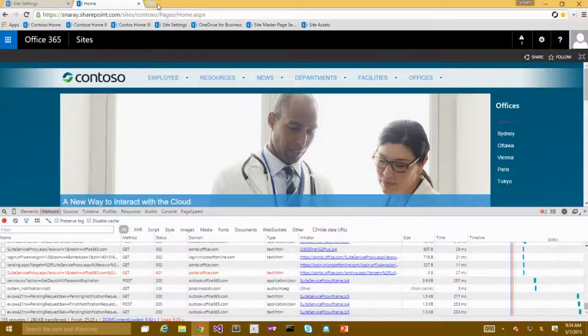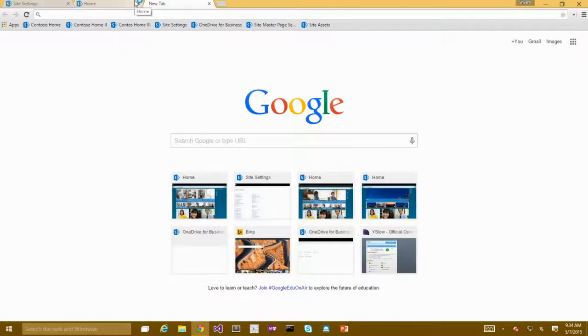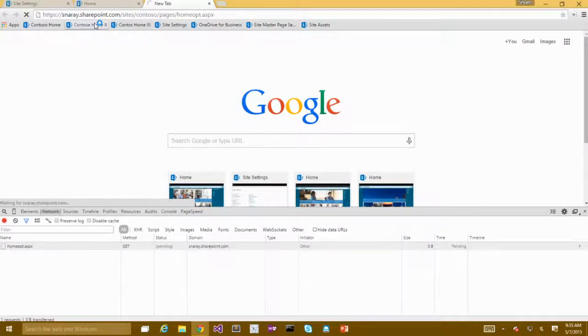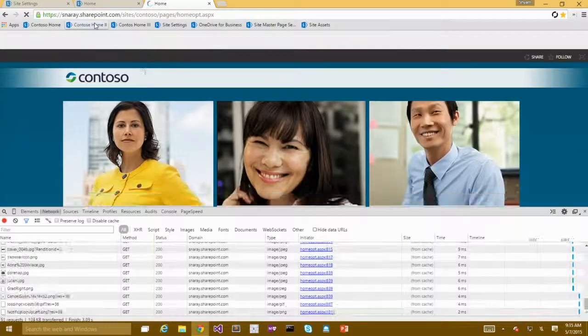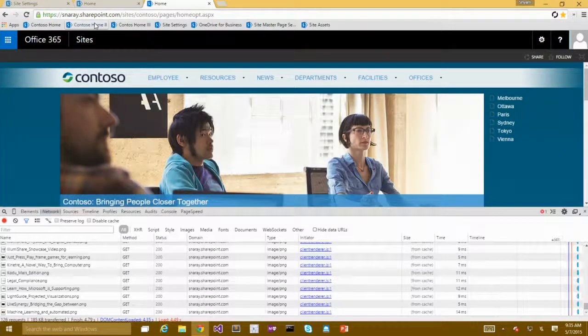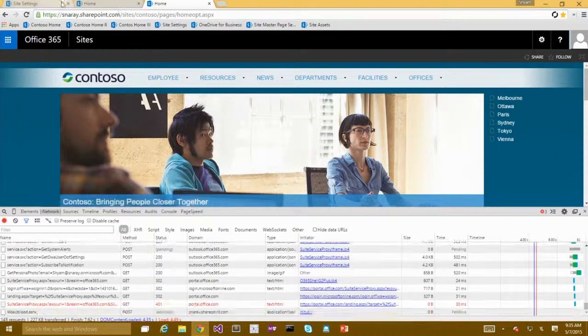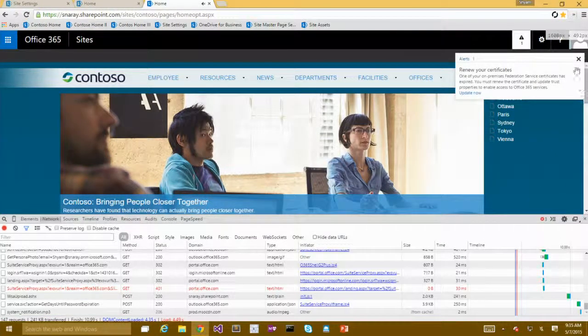What I have is another page which basically replicates the home page, but I've replaced that with what I call the content by search web part. So we released this web part I think late 2013, and then it made its way to SharePoint Online briefly after that.